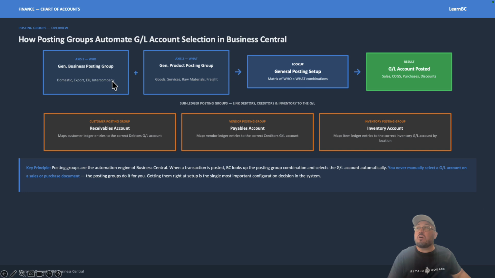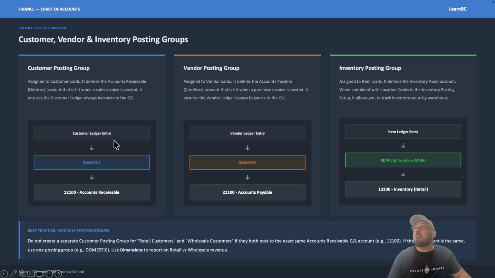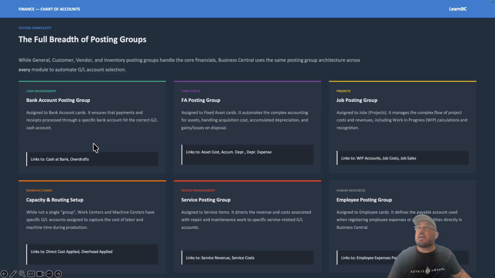Now you've also got posting setups for the general posting, the customer posting group, the vendor posting group, the inventory posting group. There's a few more: bank account posting group, fixed asset posting groups, jobs, manufacturing, service, employees, and so on. And so there's a lot of posting setups within Business Central.